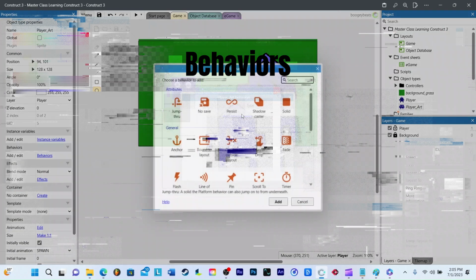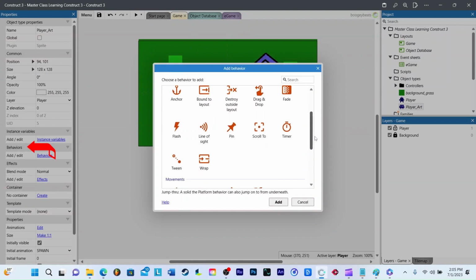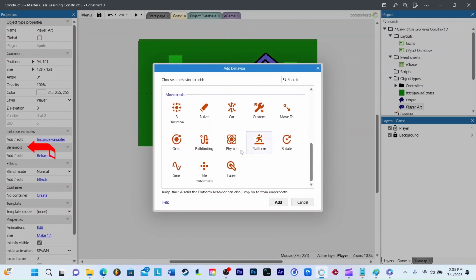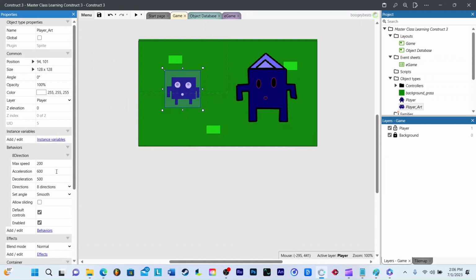Behaviors are actions of the object type and can be referenced in the event sheets. You can find this by clicking an object you created, and on the properties panel, look for the behaviors group. Since we haven't created any yet, just click create behaviors. I know there's a lot of behaviors. Don't even worry about it. I will guide you step by step on the different behaviors throughout the course.